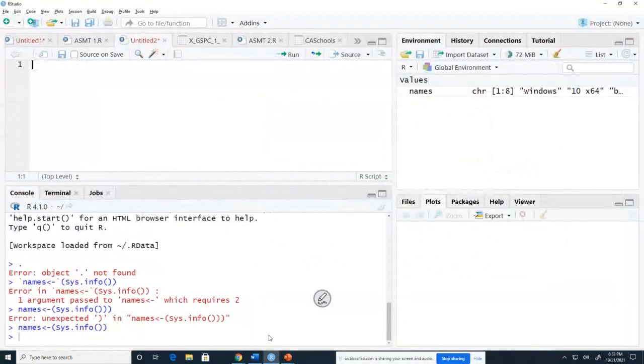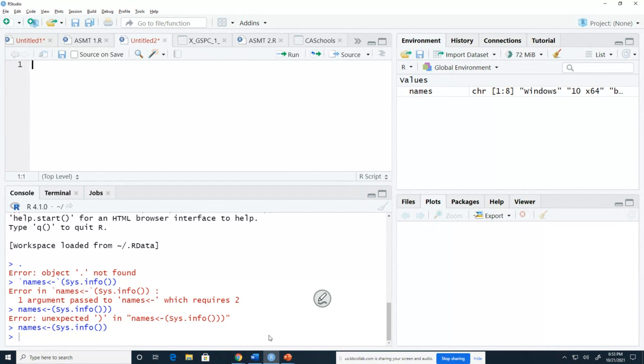So here we are, and I'm going to do some things along the way that I like to do. You do whatever you want, of course, as long as you run the code correctly. But it's very important to organize yourself. As you enter multiple lines of code, it's hard to go back and reference what you were trying to do if you don't put notes. So do you guys put notes in R? Did you learn that? If not, I'm going to show you how to do it. It's super simple.